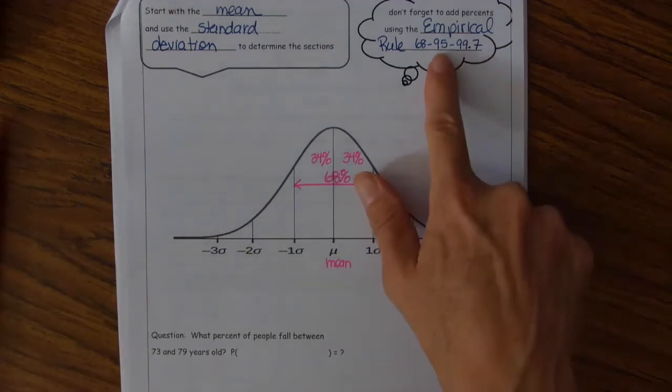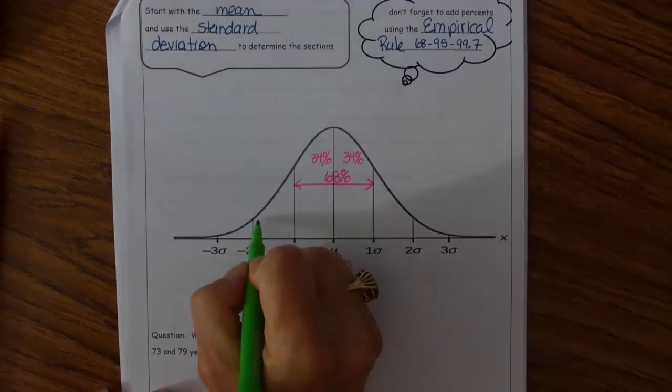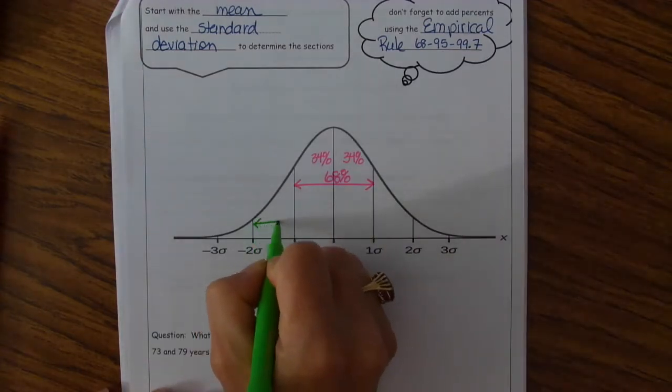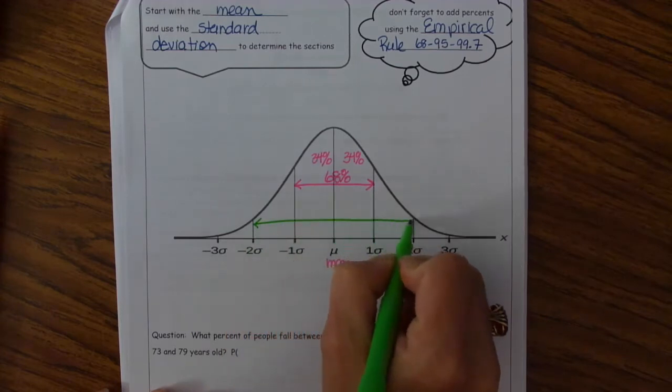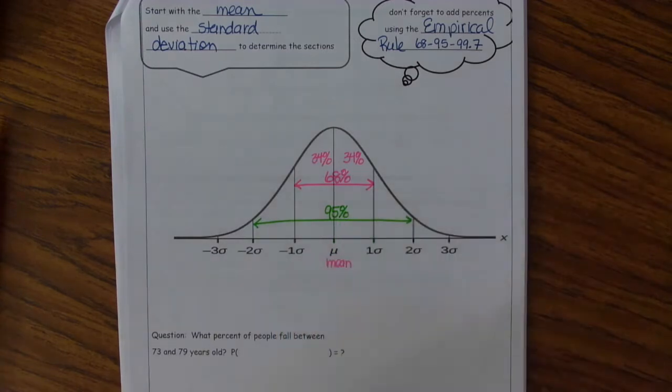Now our second number, 95, tells us that 95% of the population falls within two standard deviations of the mean. So this will help you start to see what the standard deviation does. The term standard deviation is abstract. You can tell me what it means, but do you really get it? This helps you start to see what the standard deviation does.